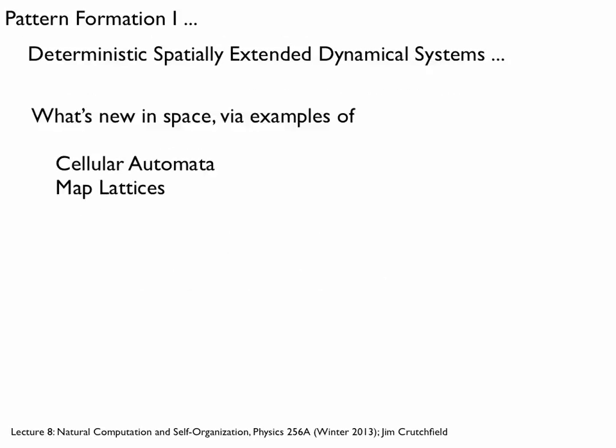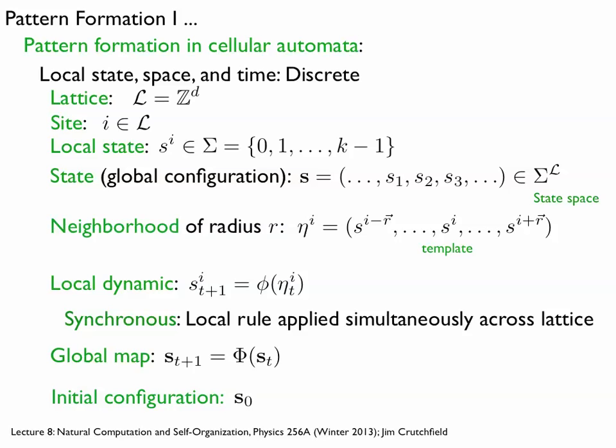So, having thrown those questions out in the air, I'll give some partial answers by way of examples, focusing on the cellular automata, discrete state, discrete space, discrete time systems, and then coupled map lattices: one-dimensional maps on the discrete time, discrete space lattice. Okay, so first the cellular automata. Our lattice is discrete space. Space is d-dimensional here. The examples I'll show you, mostly for reasons of visualizing them, will just be one spatial dimension. So I can show you space versus time.